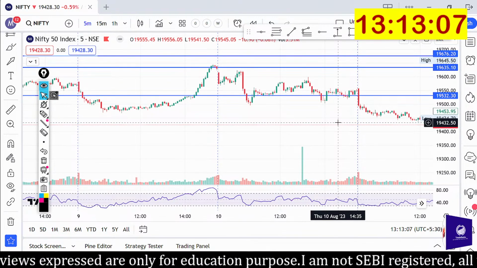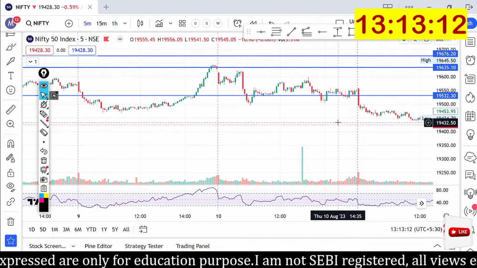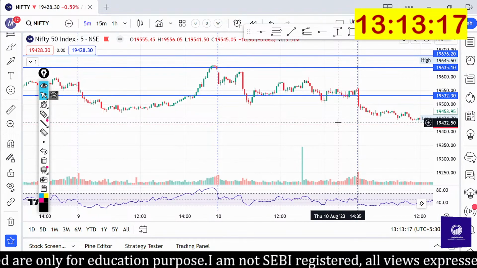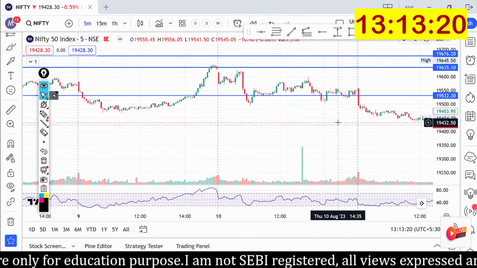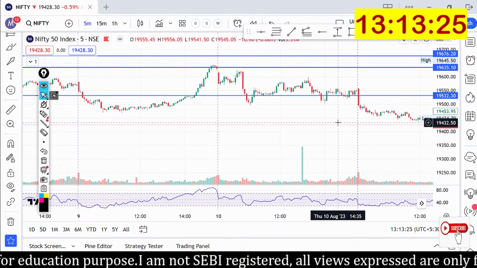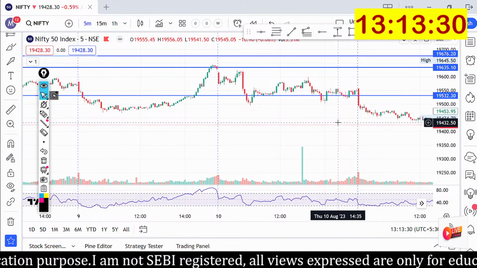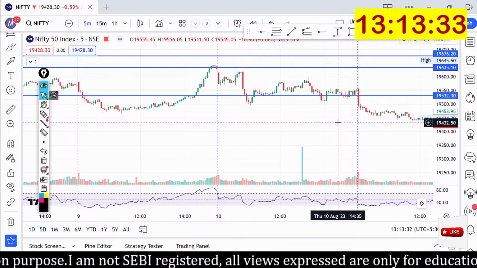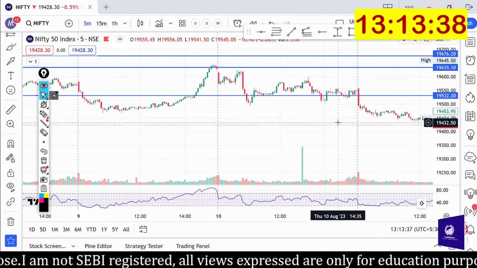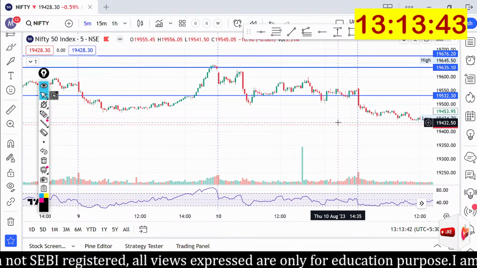This is what you need to understand. If you practice it for some time, you will understand what I'm trying to talk about. For a few days, maybe for the next 1 week or so, anyways we have a short week, look at it without any indicators, without anything. Even RSI is not required. I hardly use RSI here. So practice this, look at what kind of opportunities are there, what kind of things we should look at.